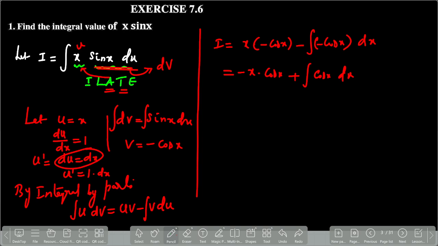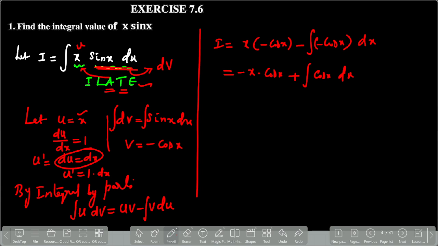When you get the integration of multiplication of any two functions, apply the word ILATE. After applying ILATE, compare each and every letter. I is inverse, no inverse function. L is logarithmic, no logarithmic function. A is algebraic function, there is the first letter, correct? That means the first function is the algebraic function, that is u equal to x. The remaining is integral dv, the second function. So what is u dash? The derivative of x with respect to x is 1. That is du equal to dx or u dash equal to 1.